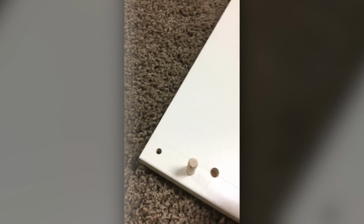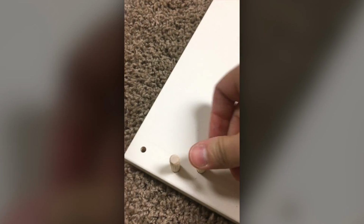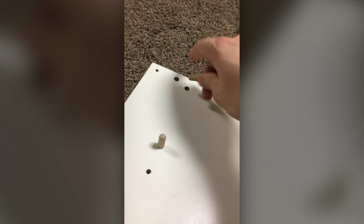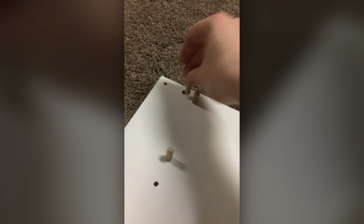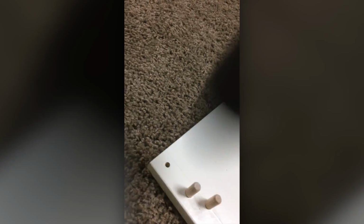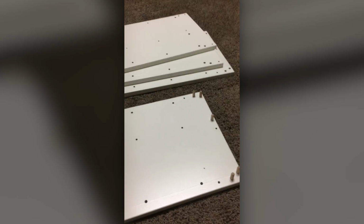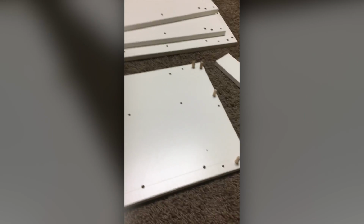And for the bottom, some of them will slide right in. Some of them you will have to get the mallet out. But I'd recommend a softer headed hammer. Alright, all the pegs are in.